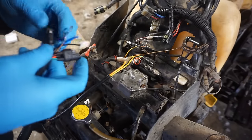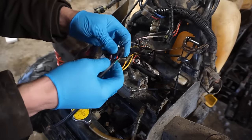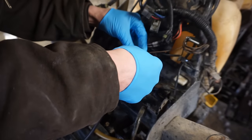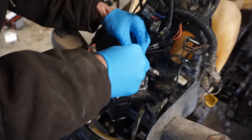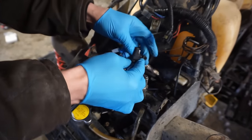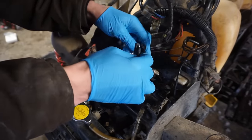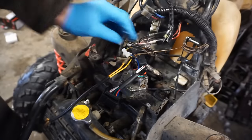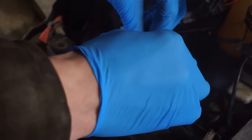All right, let's start with the CDI. So this one goes into here. You can see green, black, and black and red, and then green, black, and red. So we'll plug this guy in right here. Hopefully it plugs in. There we go. And this one plugs into there. You can see there's a black and red, a white and red, and then white. So this goes right into here, like that. So those two are in.